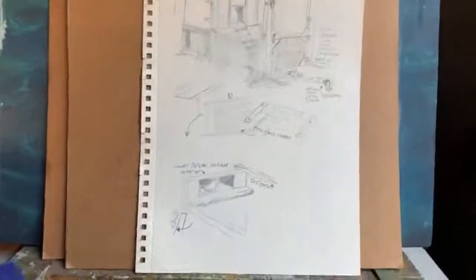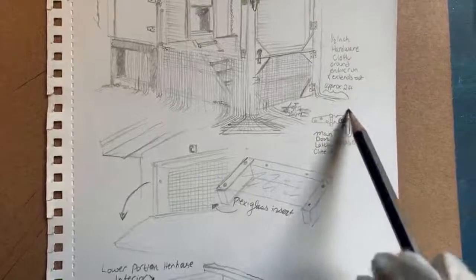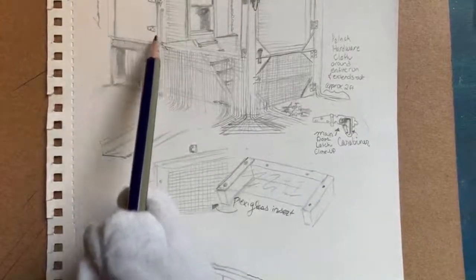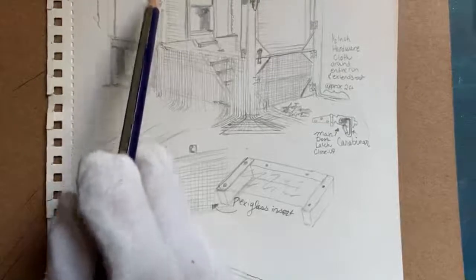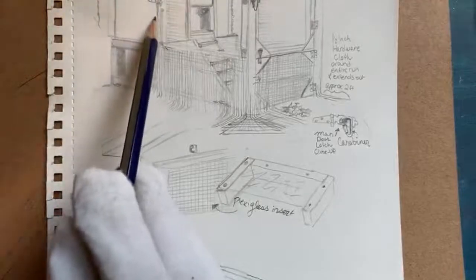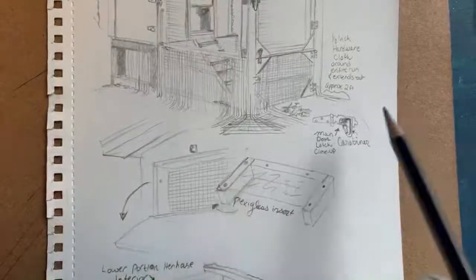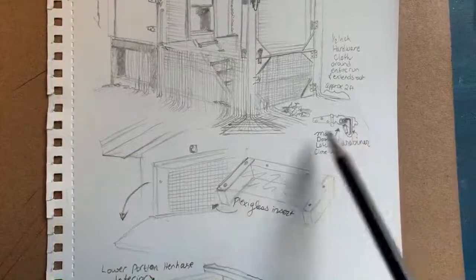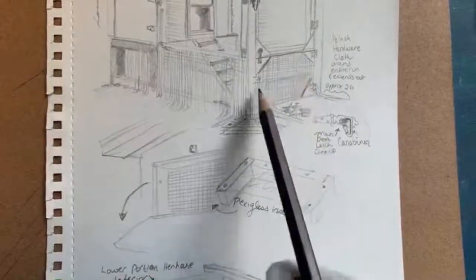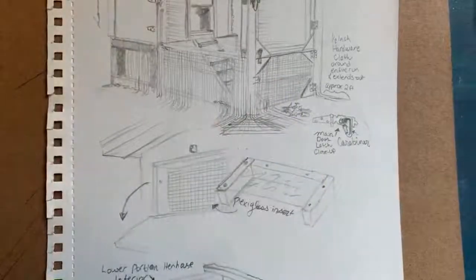Oh, I wanted to just show the hinges really quick. Or the locks, the locking hardware. Right here, this is a close-up of the main door up here. I'm not going to move the camera again. There's two of them, up high and up low, on the door, so that if it's only one latch, a predator can kind of bend the door out. You don't want that. And then they had a carabiner in there, so their system has carabiners at every latch. I thought that was really cool.